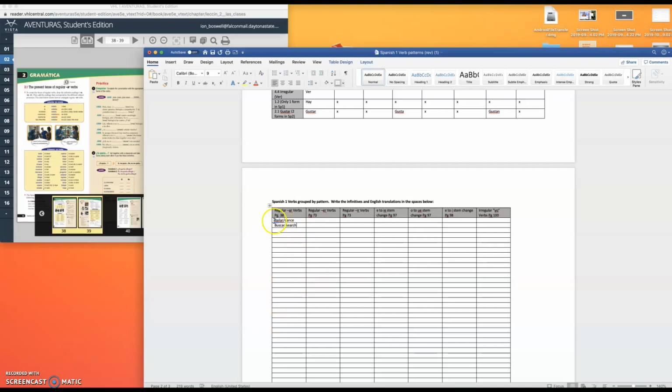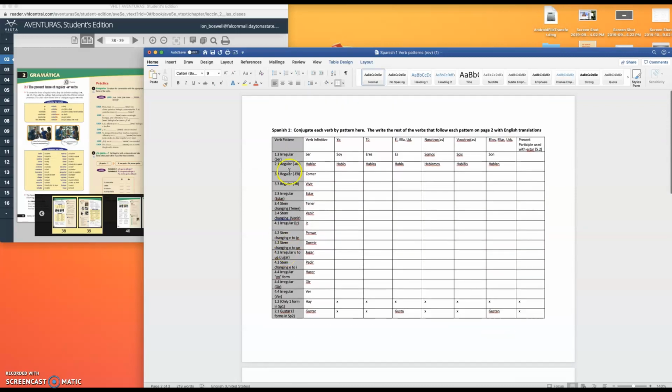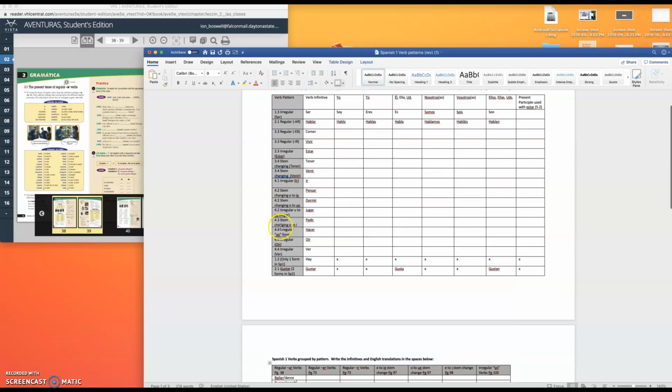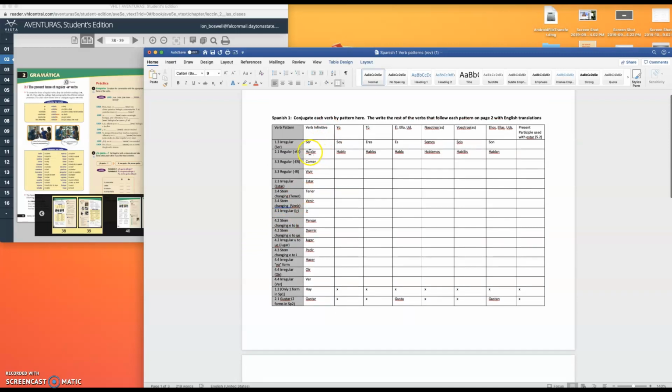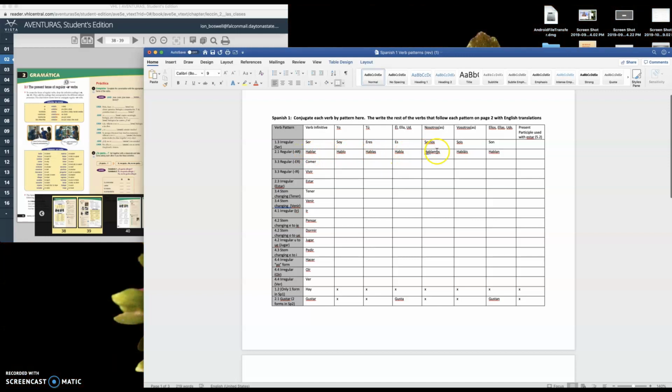And let's say it's the verb bailar. You say, oh, the verb bailar is in this column. That means it's a regular AR verb. How do you conjugate it? Here it is right here. So those two are connected. So I can take this verb bailar now and I can conjugate it the same as hablar. Right? Bailo, bailas, baila, bailamos, bailáis, bailan. My accent mark is going the wrong direction there too.